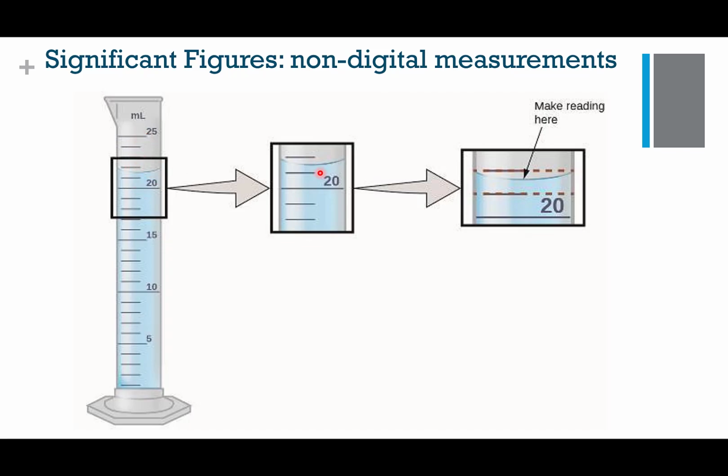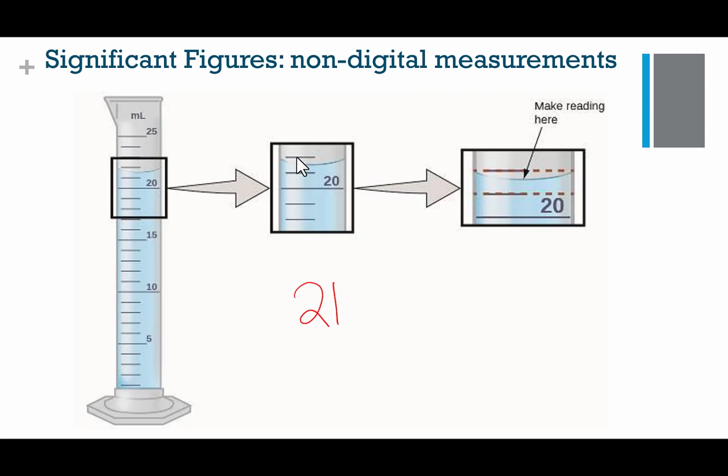So when I zoom in, I know my water level is between 21 and 22. I know it's between the 21 and 22 milliliter mark. I can see that. The instrument tells me that. The hash marks on the instrument tell me. So there is at least 21 milliliters of water.